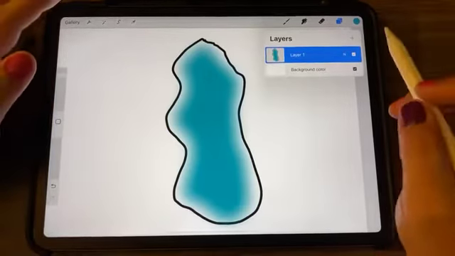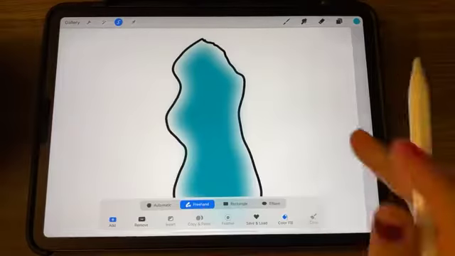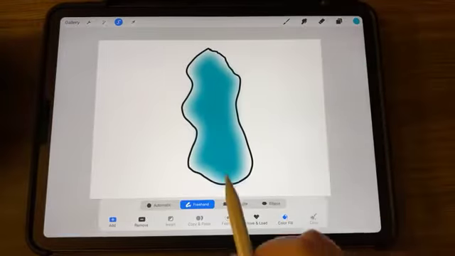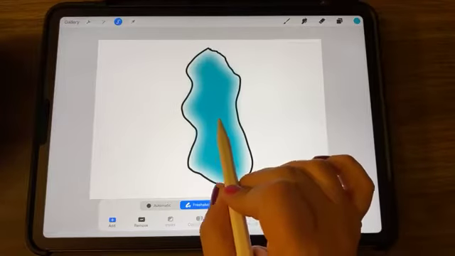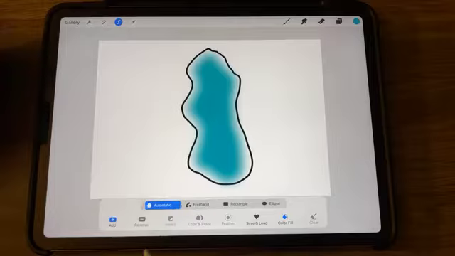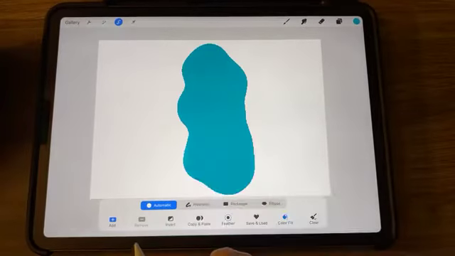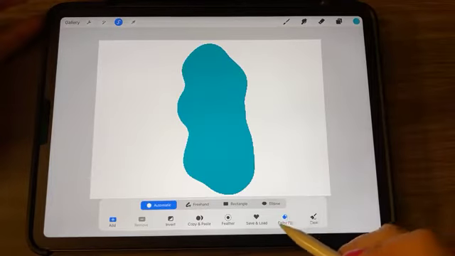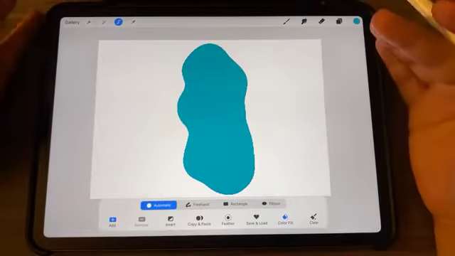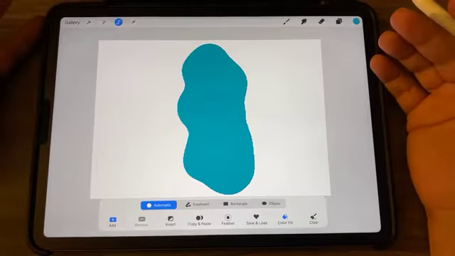Another way is using the selection. So let's go back to our selection arrow, and I want to select this color area. So I want to go to automatic, and I want to tap in the middle of it, and now because I have color fill on, it has selected all of that blurred area that went beyond the black line.